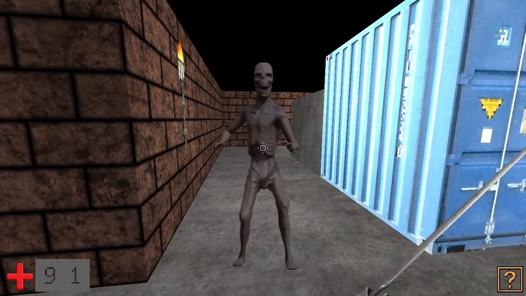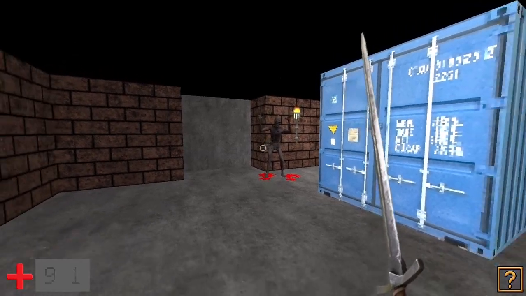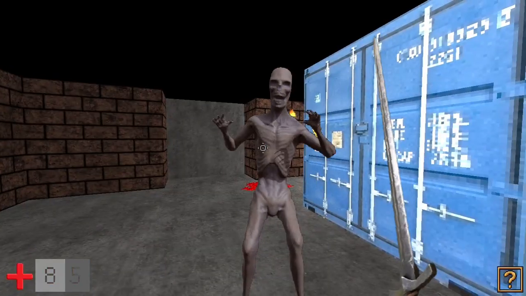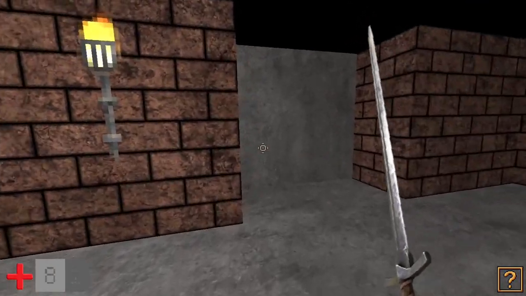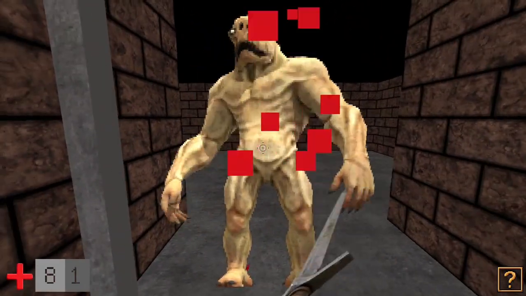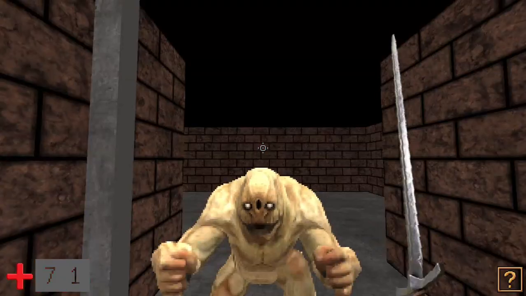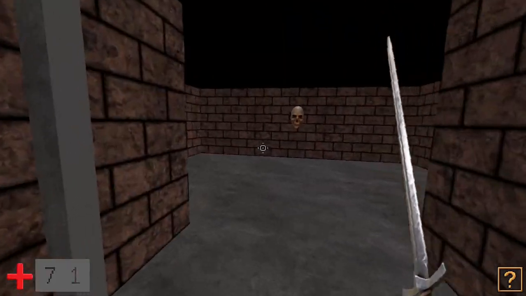Then there's this little guy. And this guy has two, you'll see now, he has two attack animations. This guy's strong. And they're all using FSM.